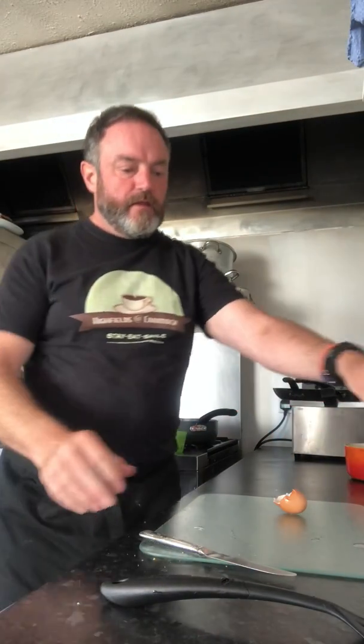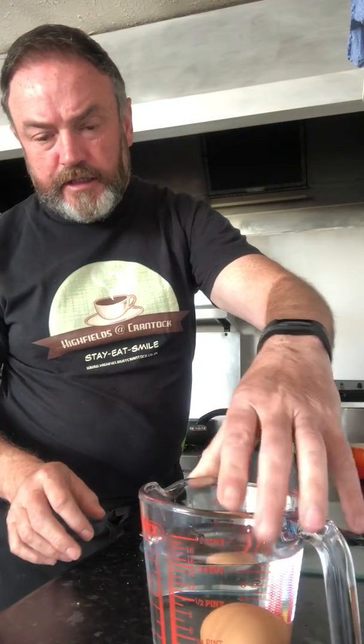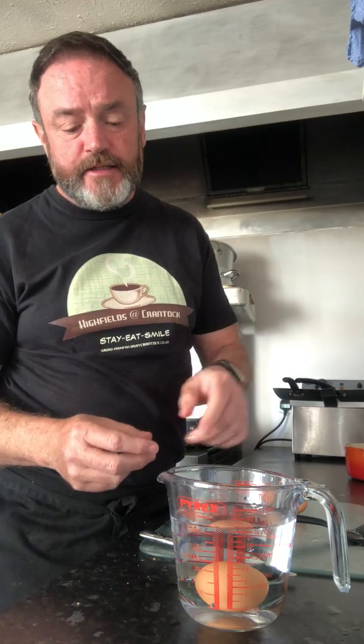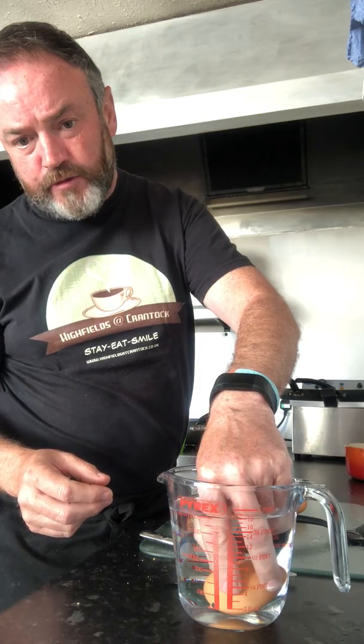So, how do you know your eggs are fresh? Well, have a look at this. While that's poaching away, let's have a look. You can see how the egg lies perfectly horizontally at the bottom of the jug. That means it's perfectly fresh. What happens with an egg as it starts to get older is the air sac inside the egg increases, and the egg starts to rise. So it'll gently rise like that as it gets older and older.